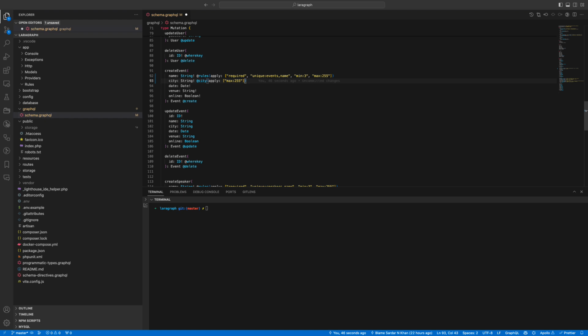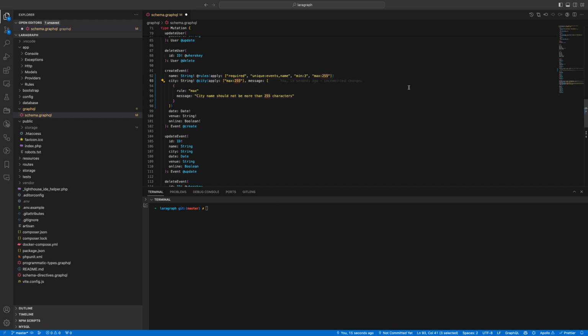So we might want to specify a custom message, and we can say max 255, and then we can add a message here, and the message is going to be an array, and it's going to have another object in it. The rule is max, and we're going to omit the comma here, that's not needed. The rule is max, and the city name should not be more than 255 characters.